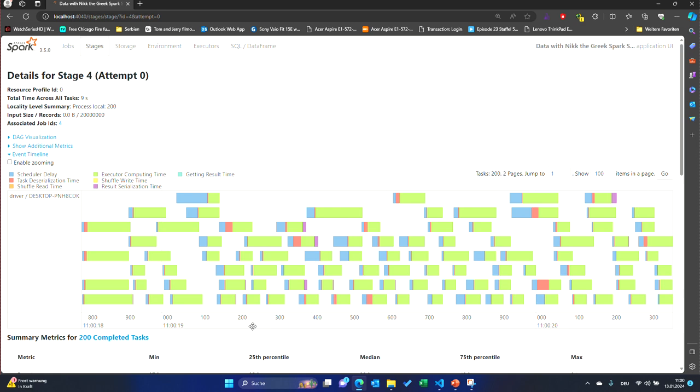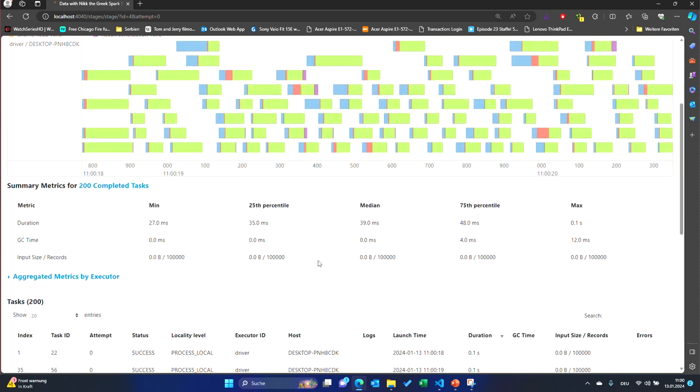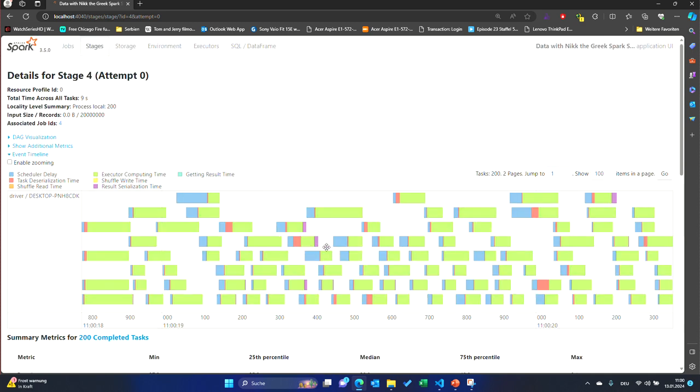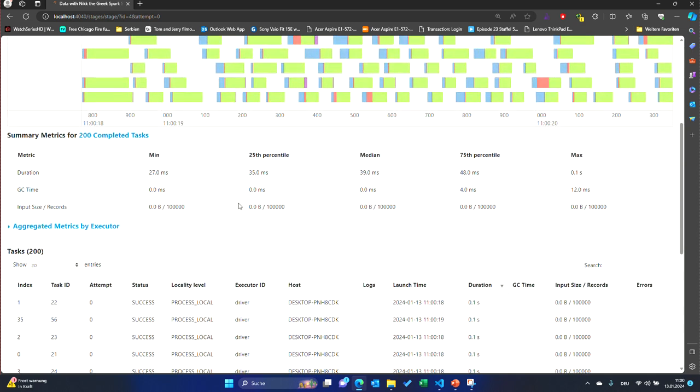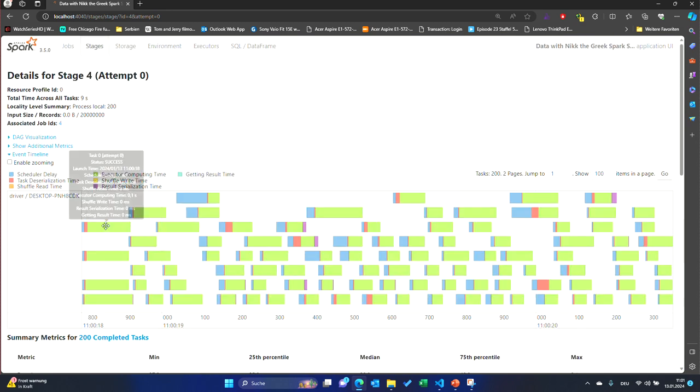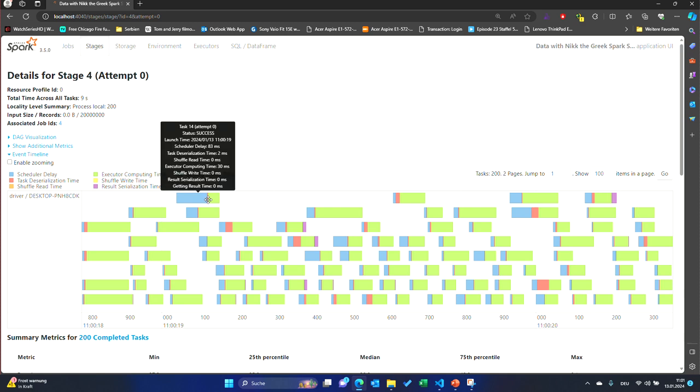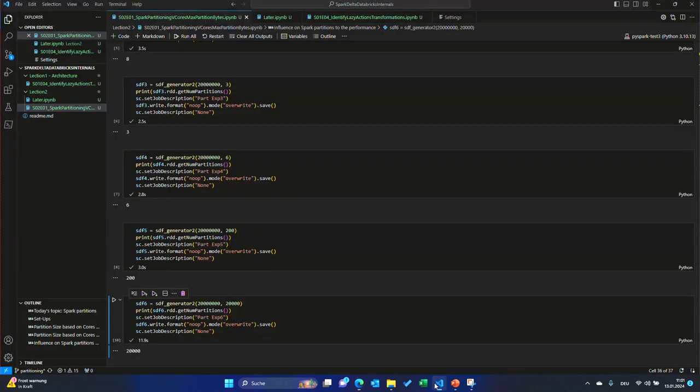The other thing is only coordination of the driver node, basically. And you see it's totally scattered. We have a well distributed number of records, but the duration is different. Sometimes you have some serialization, sometimes the scheduler needs to coordinate a little bit more, and it becomes even more serious if you suddenly go with 20,000.